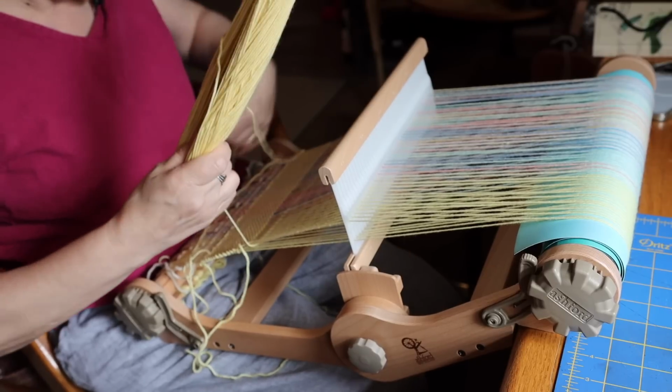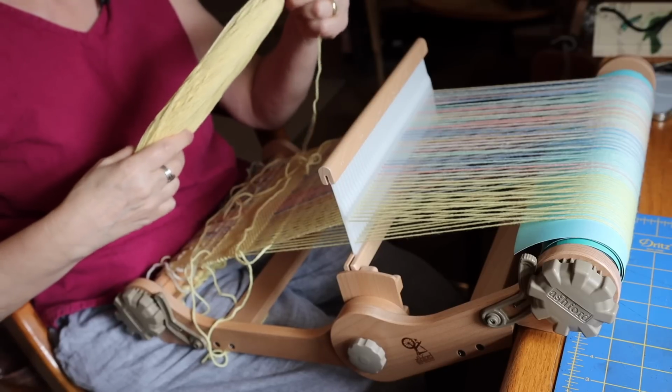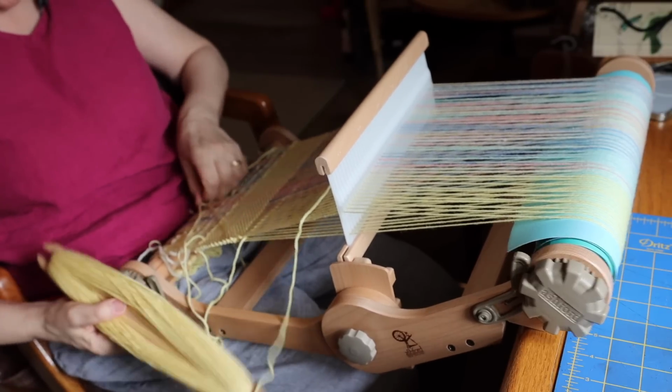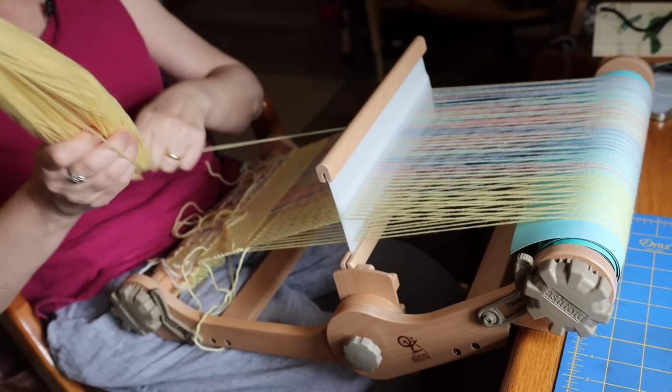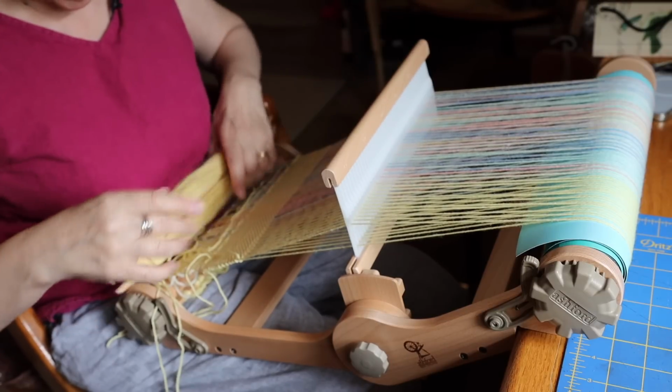I have too much yarn. Here, let me start over. Sometimes I have too much yarn off the stick shuttle, which is something I'm learning. I'm learning that you don't want too much. That's the up position.